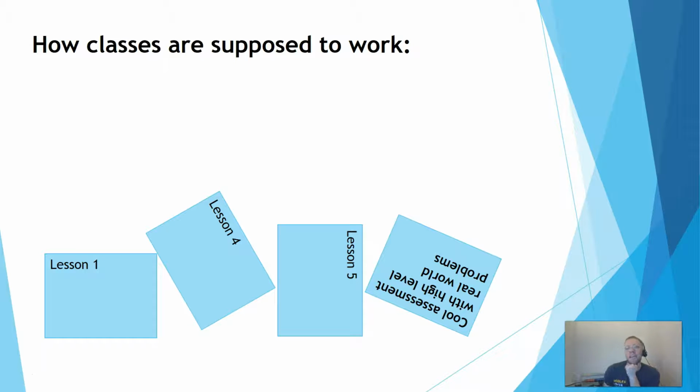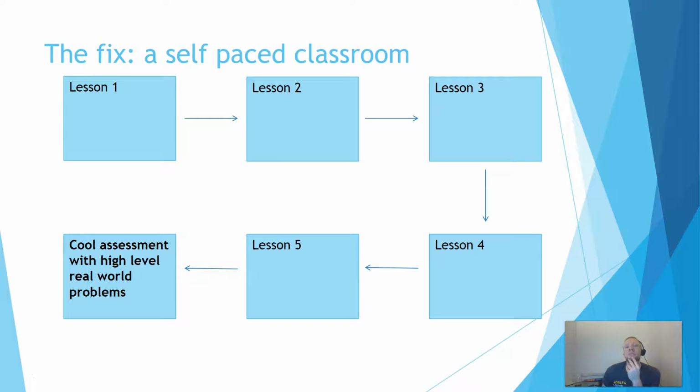So our fix is going to be a self-paced structure, right? So we're going to think of it really similarly, where we take a bunch of lessons and they build up towards an assessment, but we're going to think of it in sort of a linear path, right? So instead of building a pyramid, we're going to think of it like we're walking down a path and doing the lessons in order, okay?